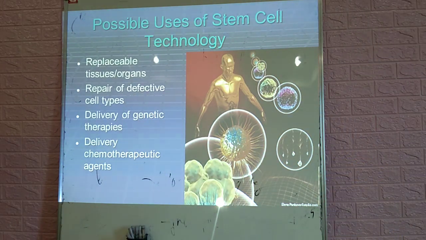Delivery of chemotherapeutic agents. Remember, if they are similar or the same as tissues, and as they have the same receptors, it can easily enter and drop that chemotherapeutic agent, which will not be isolated and not removed from the system by your liver through hepatic metabolism due to the first pass mechanism. If you are to remember, the delivery of chemotherapeutic agents with stem cell therapy is much more effective than oral therapy and even intravenous therapy.